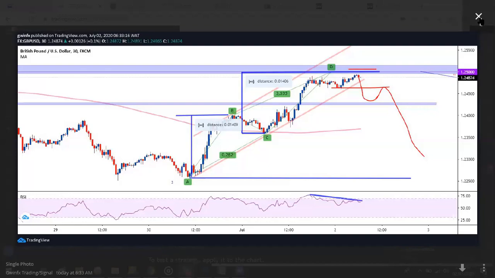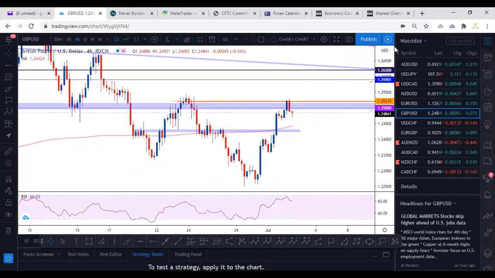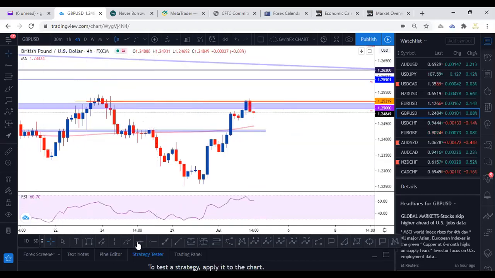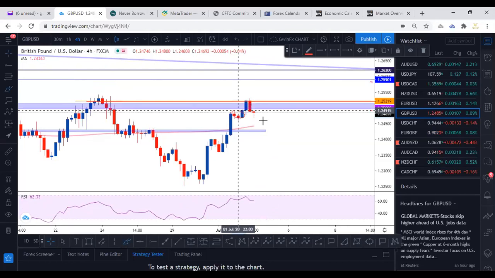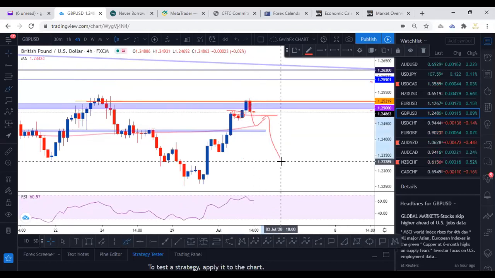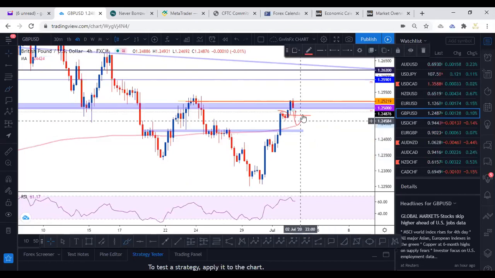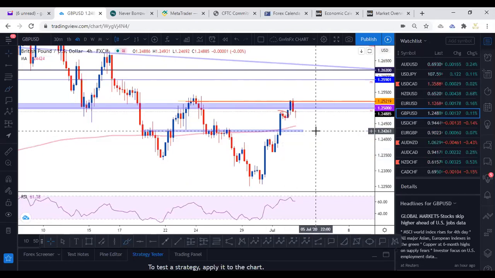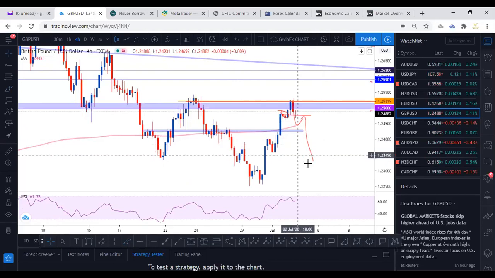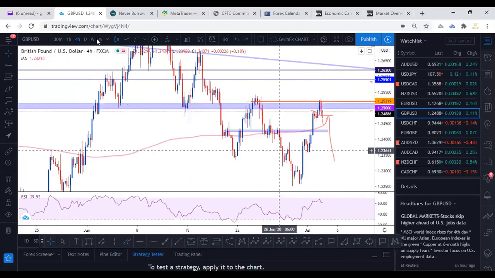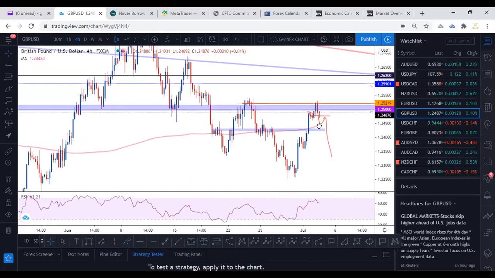I need some confirmations. I need some reasons to be involved. So I would want to see a shift in momentum, possibly a break below the structure, and on the retest, we will look to add a short position. But overall, where do we want to take our profit? That's mostly the challenge with most traders. They don't know when to take their profit and where to put their appropriate stop loss.